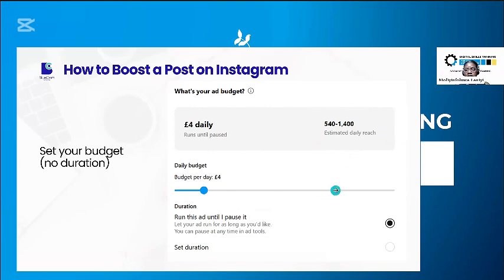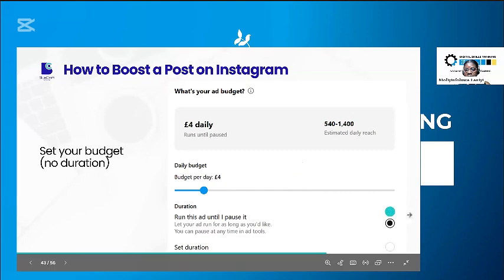So if I had moved it to here and said £30 per day, the likely reach would be tens of thousands here. So whenever you want to run your ad, just play around with this and see which one really works well for you, right? Someone said £33. Well, I think you should multiply by 2,000. Yeah, so Ayobanjo has already replied to you actually.